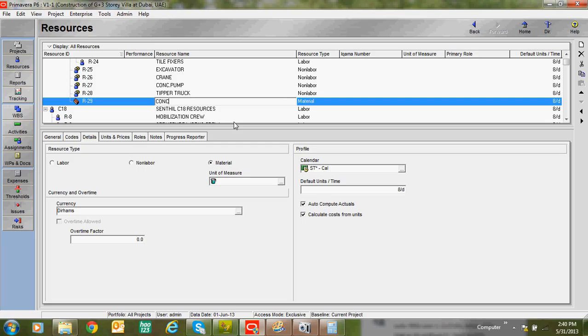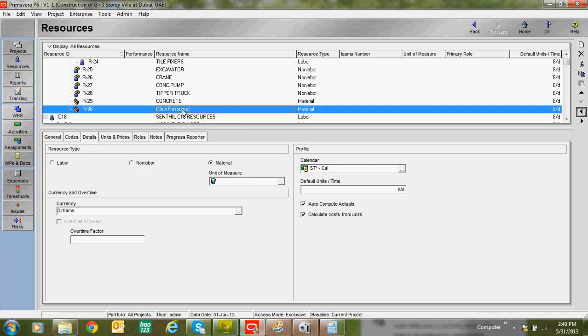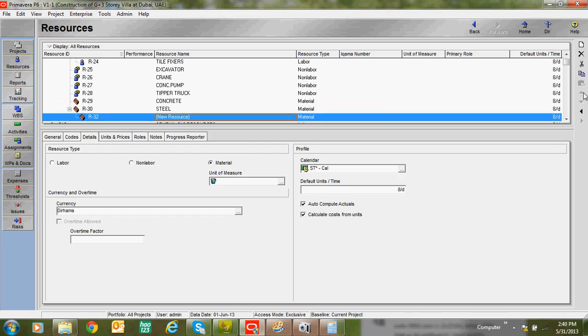Okay, concrete, left arrow, steel, left arrow, tiles, add new, left, scaffolding material, scaffold.